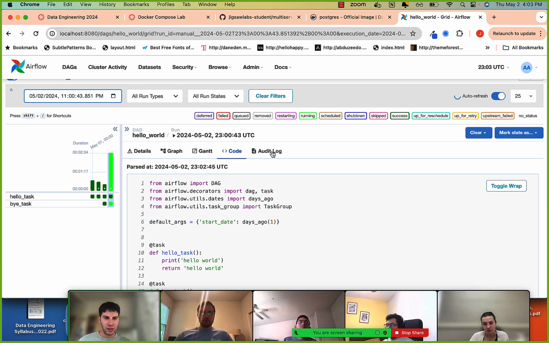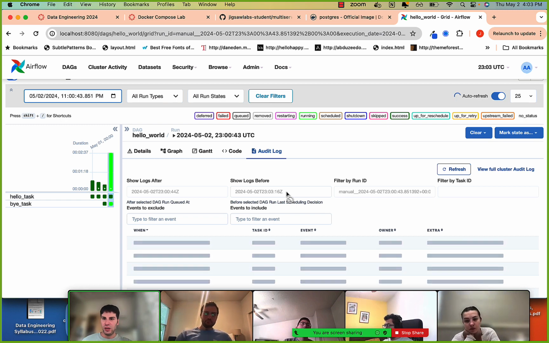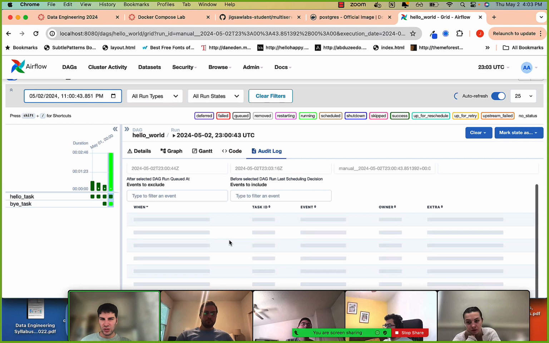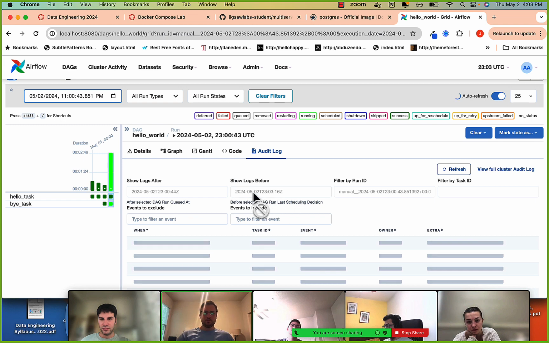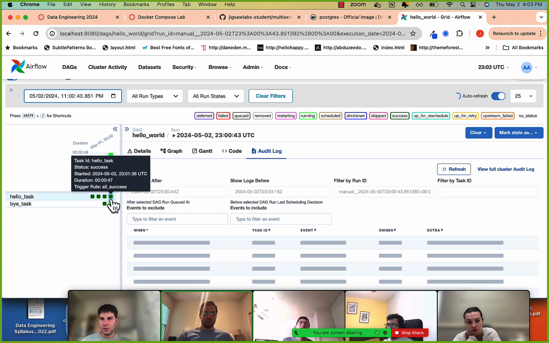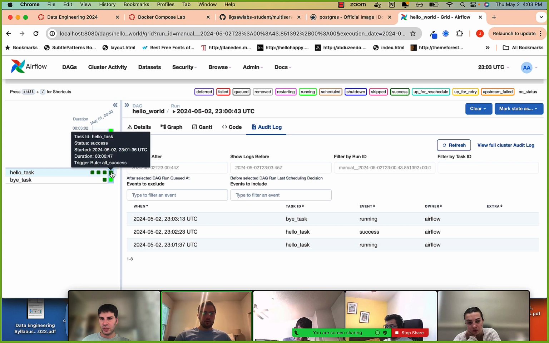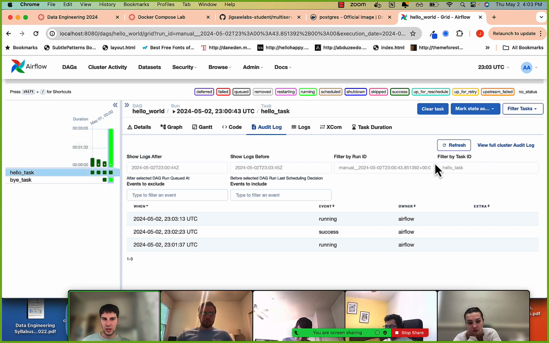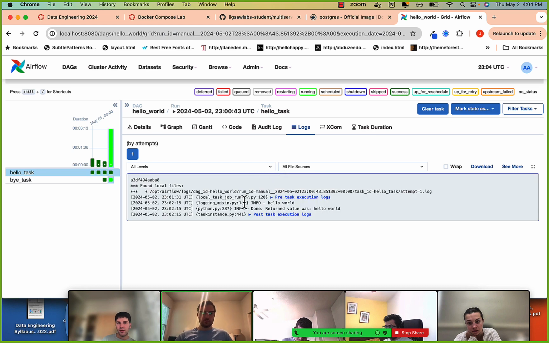And then the other thing, I think it's this, is the log. So you can see when it's run, and then you can also read the log messages. It just might feel a little clunky because it's taken so long. But if you tap on the squares, it'll show you the log. So you're saying this one is the one that's running. This is the most recent hello task that's running. And then, I could probably go to Logs, maybe. Yep. It'll show you the whole tree for that run.